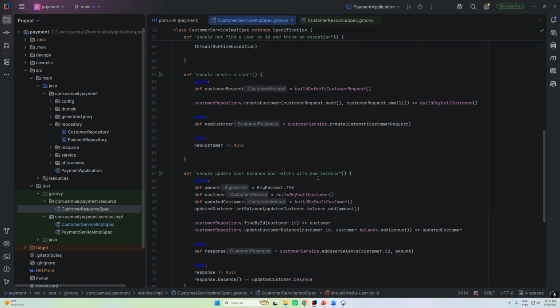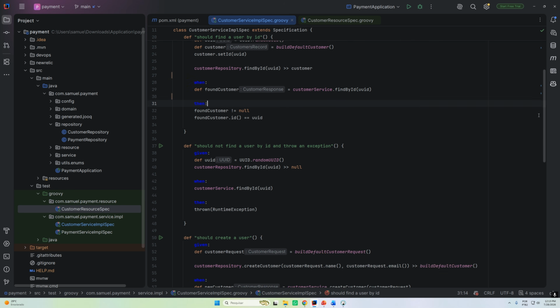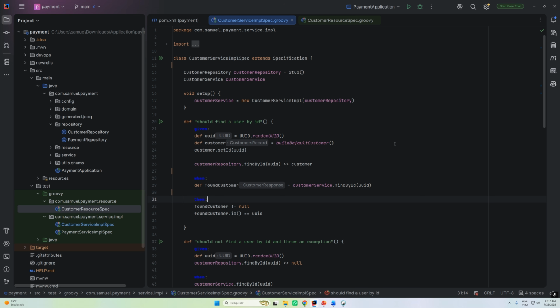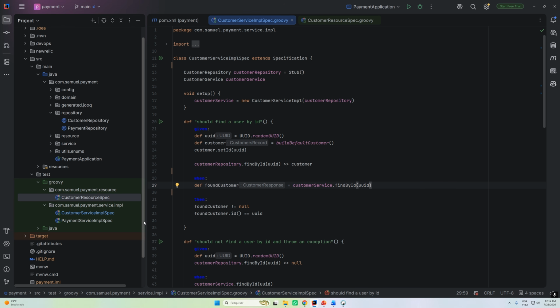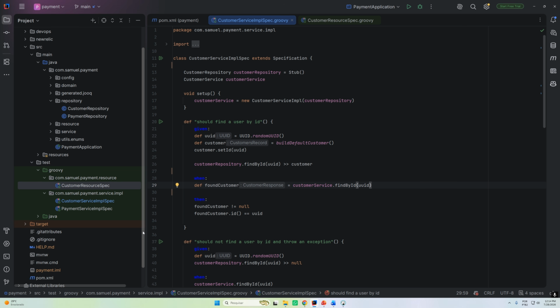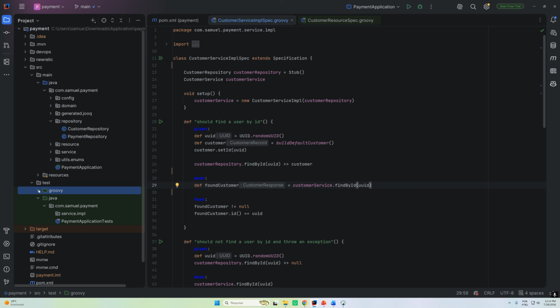So Spock is very cool. It can be very confusing at first, but it's not hard to use. So I'm definitely going to use Spock in some of my next projects. And another thing is, you don't need to choose between Spock and JUnit. You can have two folders here.